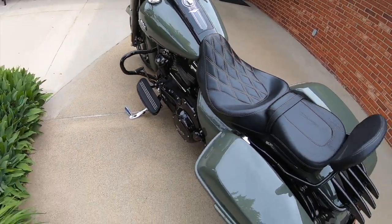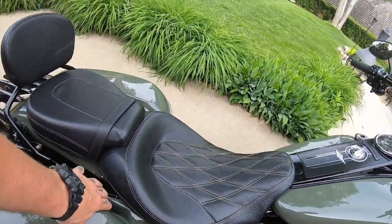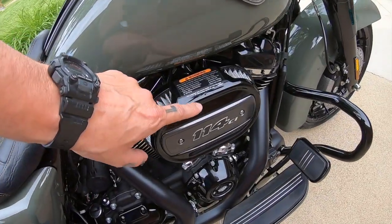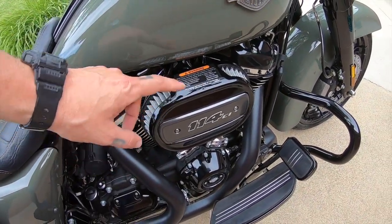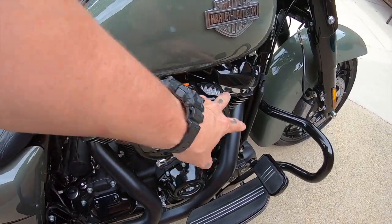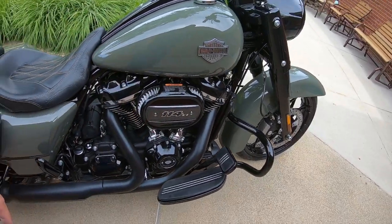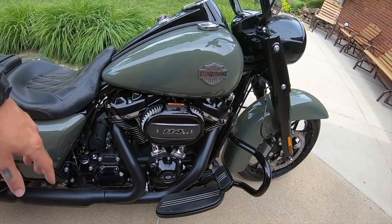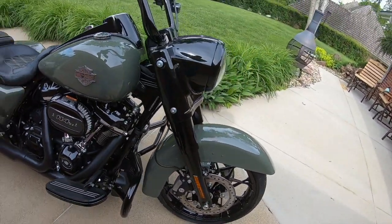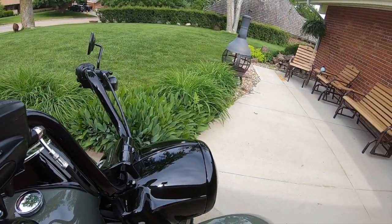So blacked out 114 Milwaukee 8. Like I said, I kept my exhaust. Oh, it's in a bag over there. It came with the rain sock for this. You don't want to get any water into your throttle body. So if you get caught in the rain or whatever, there's like a frog skin sock that goes over this and still lets the air through but doesn't let any water through. You put it on when you're washing the bike or whatever. But yeah, here, we'll turn this back on here.